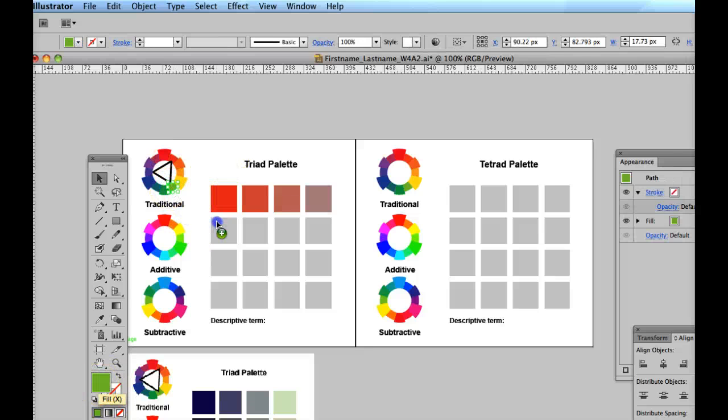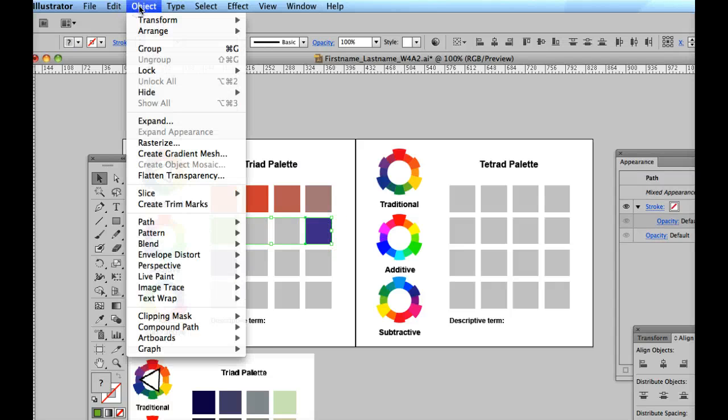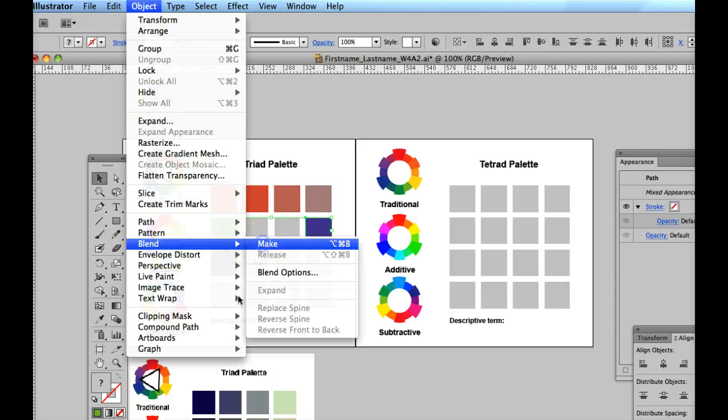Now all you would do is do the same thing for the other three. We could start with the green here, and let's take the purple here, put that in there. And so now you've got your three colors, and do the same thing. The key with this assignment, the one thing you don't want to do, is blend between the hues. For example, if I take this purple and I pop it in here, and then I blend between these two, I'll show you right here, let's do a blend.